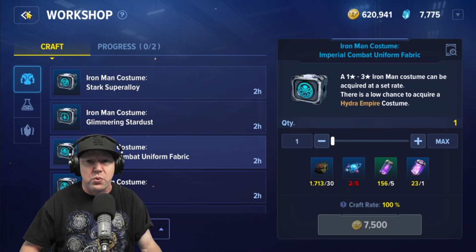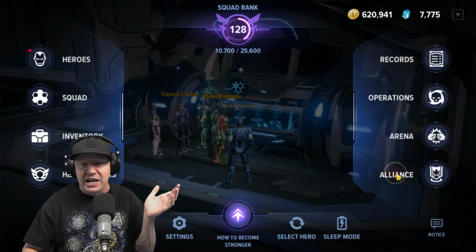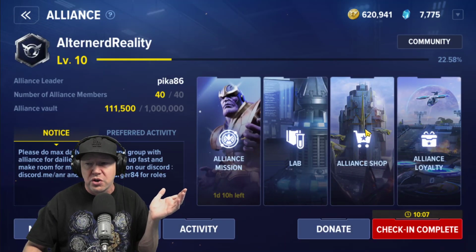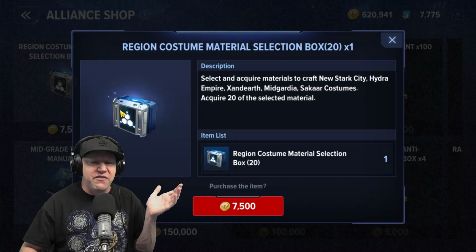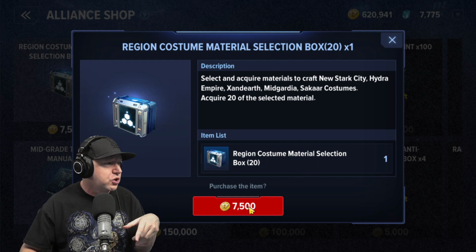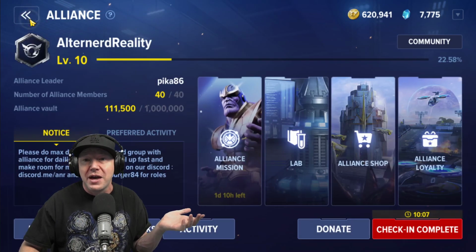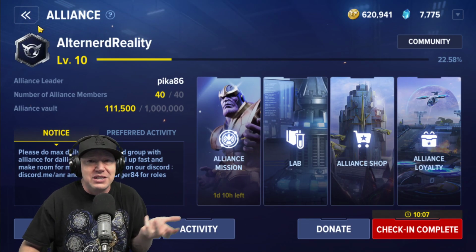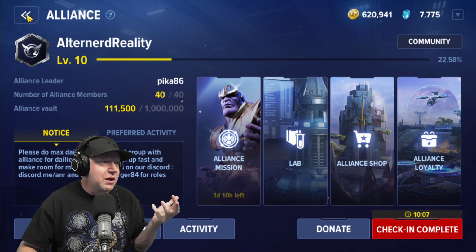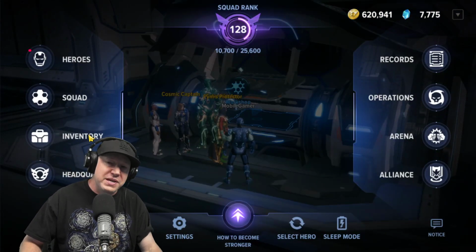The second way to acquire that uniform fabric is you can go into your Alliance store, and it's actually for sale in your Alliance store. You can go into the Alliance shop, and for 7,500 gold, you can purchase a regional costume material selection, and then you'll get 20 of those pieces. But you can farm them. I mean, just stay there overnight, and you'll get them, and you'll have tons of them, and you won't need to do that. Then you can craft the pieces.